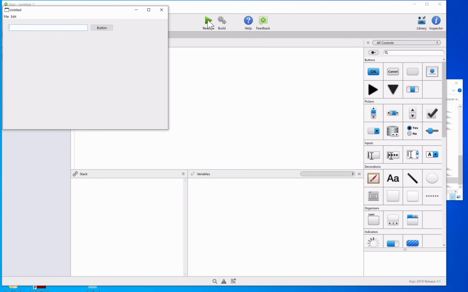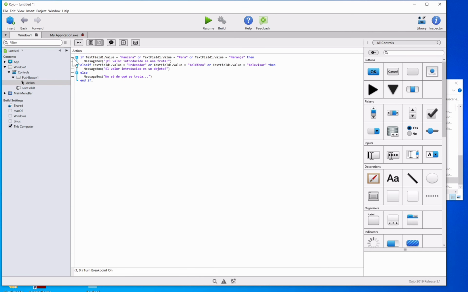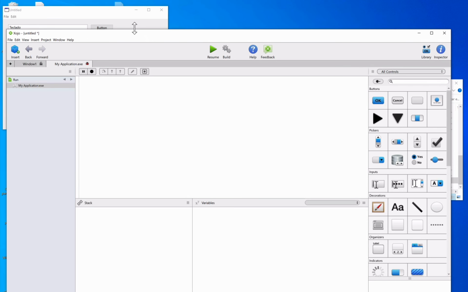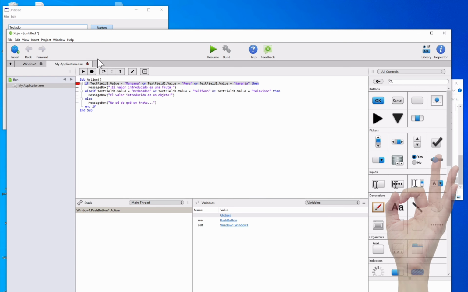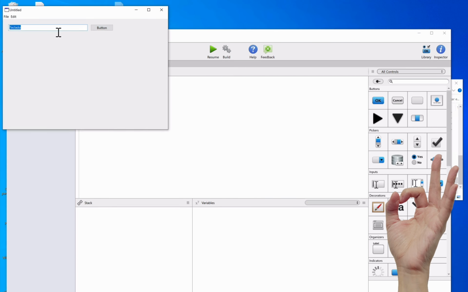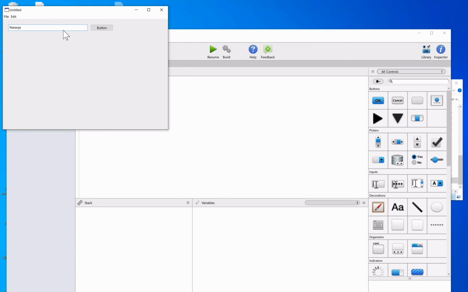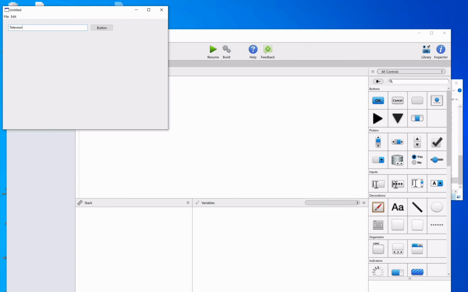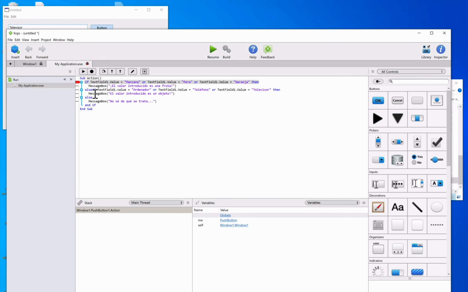If we want to run our app at this point and we type keyboard, let's put a breakpoint in the code. We can see how none of the comparisons are met, so it jumps directly into the else block. If we type orange, it will meet the first condition when it matches against one of the cases chained by the OR keyword, and it will run the code inside that particular block. And if we type TV, then it will match one of the conditions specified in the second comparison.